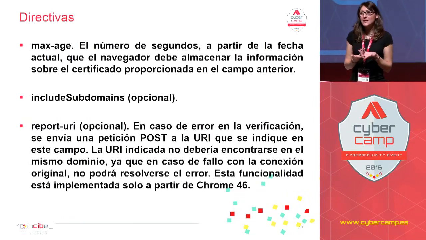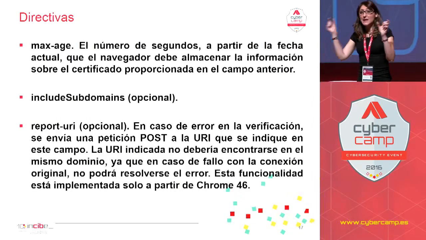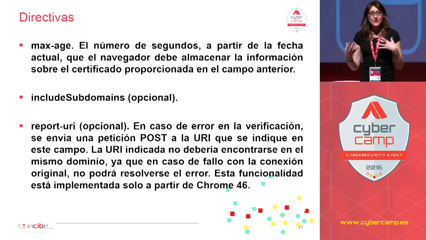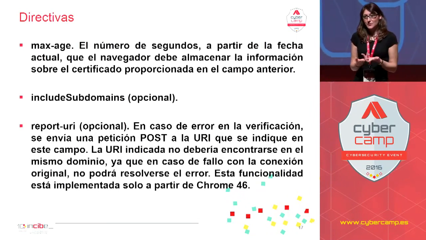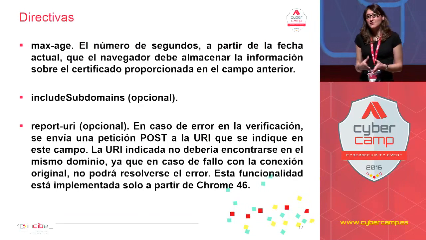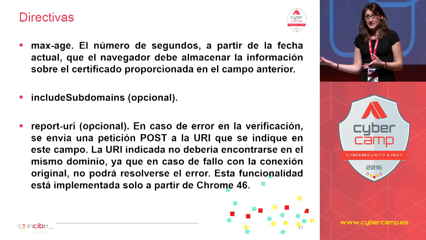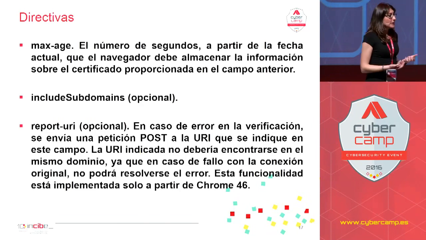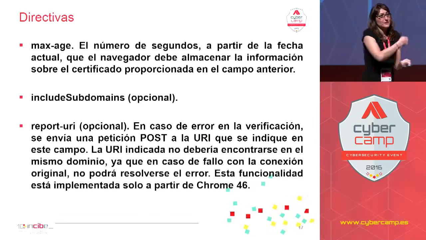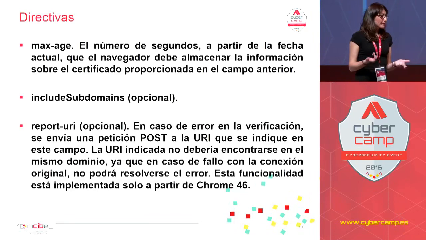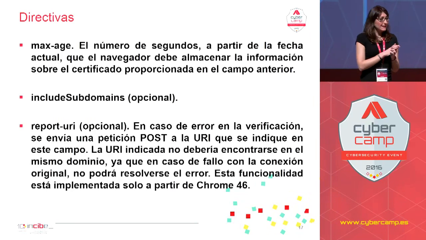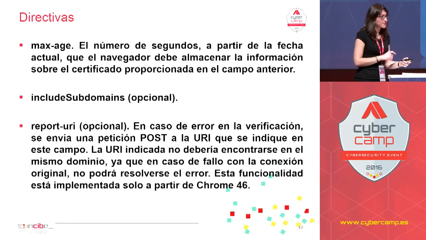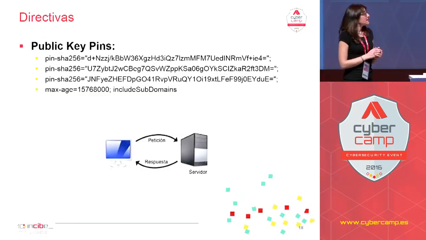We did some testing and we have detected cases where the post request is sent to the same domain. We should bear that in mind. That is a recommendation. If you want to use this protocol well, you have to use these directives well so that they fully protect us. So the recommendation is not to use the same URI, otherwise that post notification would never get to its destination. And this is a functionality that has been implemented after Chrome version 46.